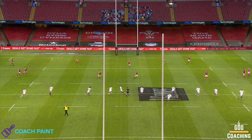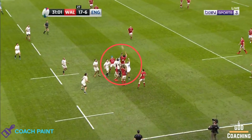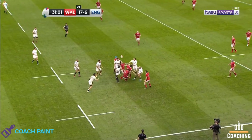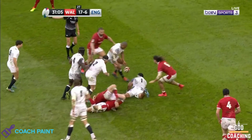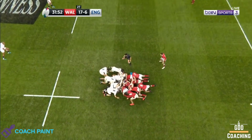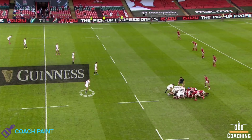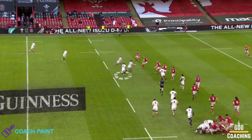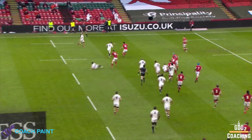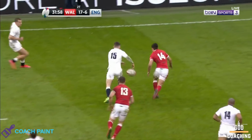One of England's biggest strengths has been their aerial skills. You're forcing an error by putting Watson, Hill and Itoje into the catch space, resulting in a cracking attacking opportunity with a 15-metre line scrum. I'm a massive fan of deceptive strike plays, and here Watson starts behind the scrum before then becoming first receiver, which enables Ford to isolate North, which is exactly the aim of the play. But the fear of facing Rees-Zammit was just too much for Elliot Daly.